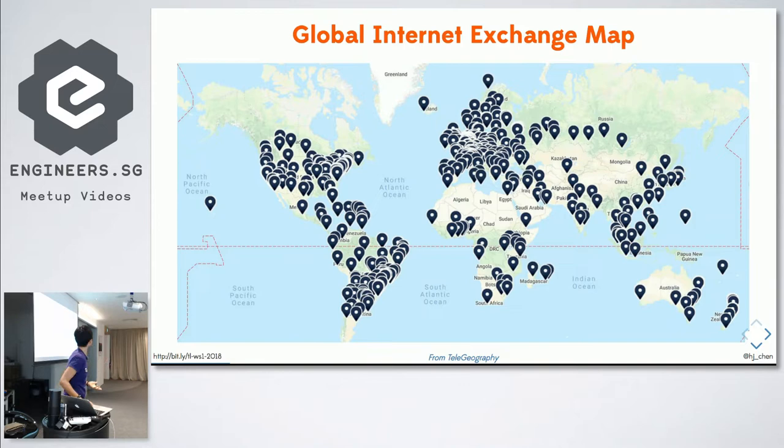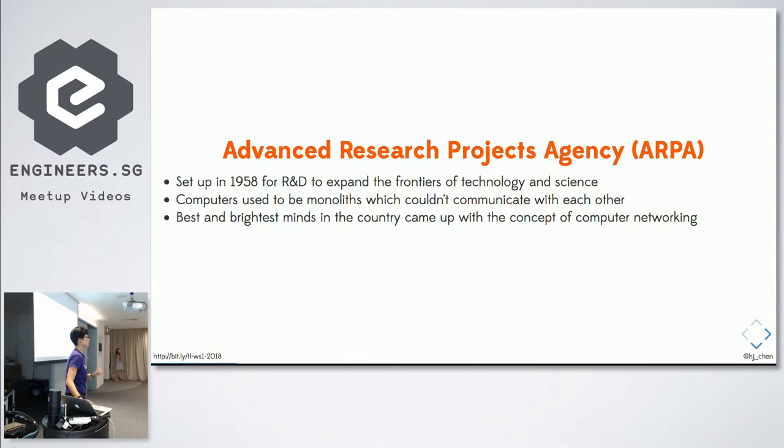The internet started in 1958. Because long, long ago, before computers were this size, they were this size, room size. When I say I work in computers, in the 50s you literally worked in computers because they were very big. And these computers, not like now where, let's say you are on a Mac and you want to send a message to a Windows machine, there are ways for your computers to communicate with each other. You don't think twice about it.